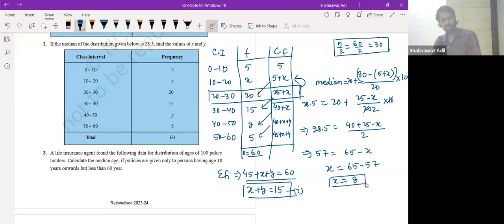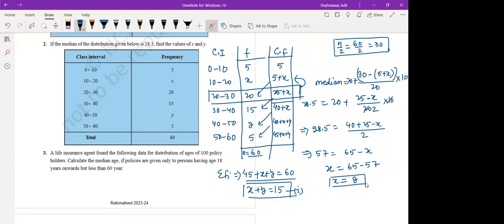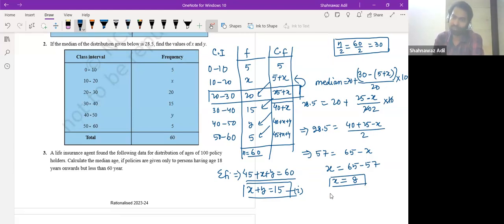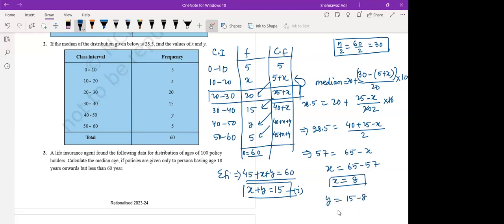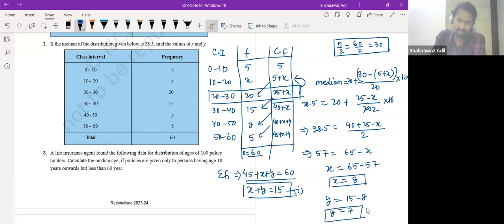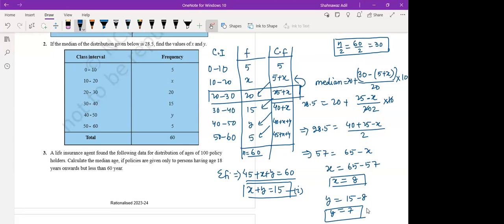Understood, guys? Any doubt? No, sir, no doubt. So then what would be Y? Y would be 15 7, sir, minus, so Y is there. So this is the way that you calculate this question. Any doubt in there, guys? Any confusion, any question? Ashid understood, Aisha understood. No, sir.